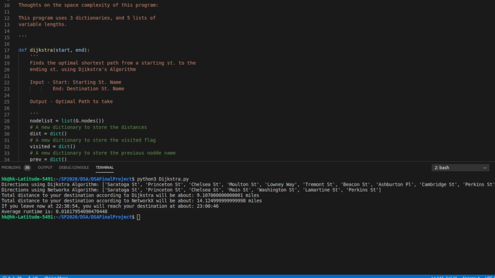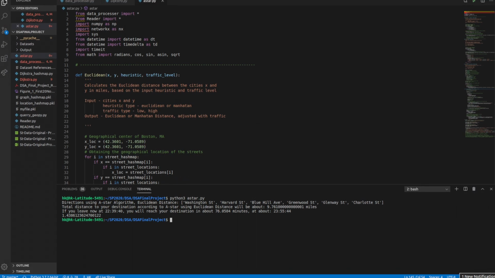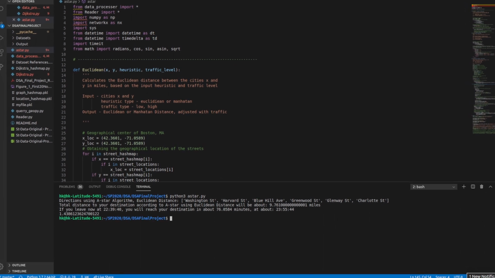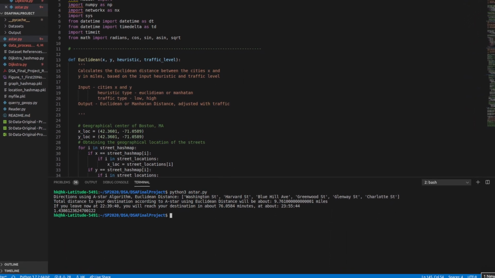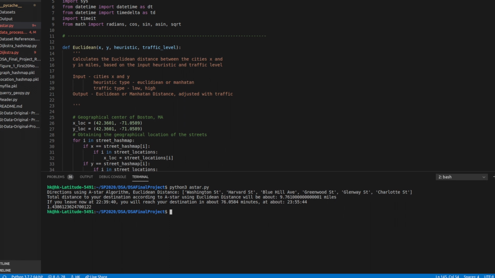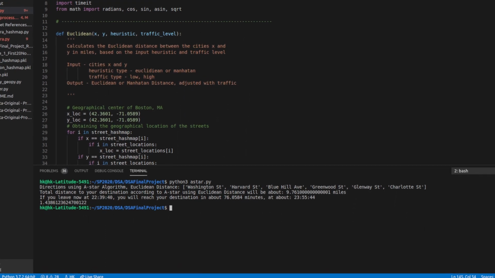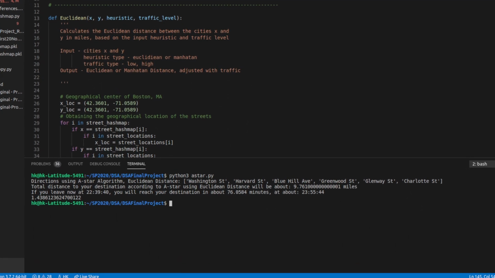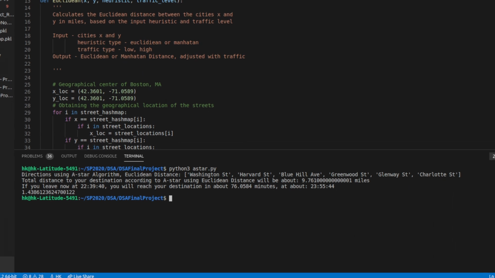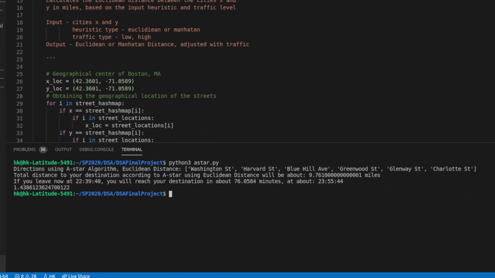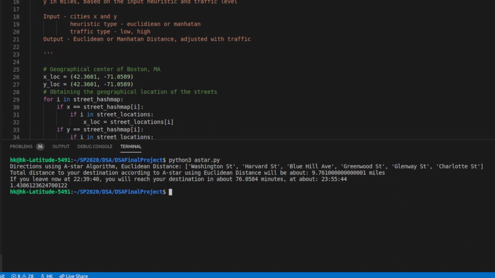Finally, it outputs the estimated time of arrival, which accounts for the current time in the traffic, and the runtime of this whole script. Our function that implemented the A-star heuristic algorithm returns similar outputs to Dijkstra's, except that the NetworkX component is missing. The outputs include the most optimal path from the start to the end using the A-star heuristic algorithm, the estimated total distance, the estimated time of arrival, and the runtime.